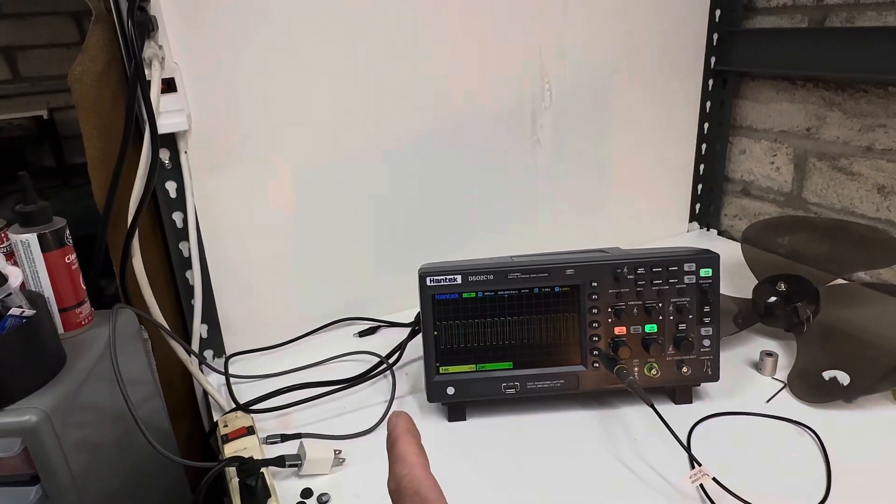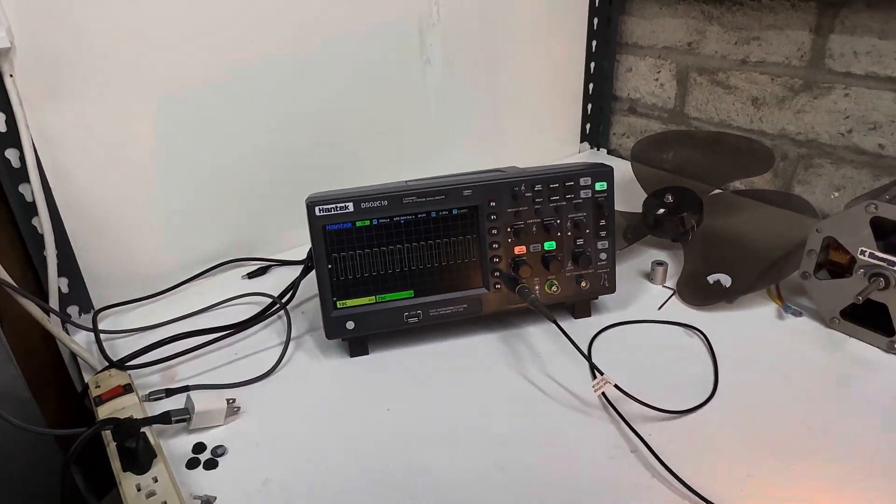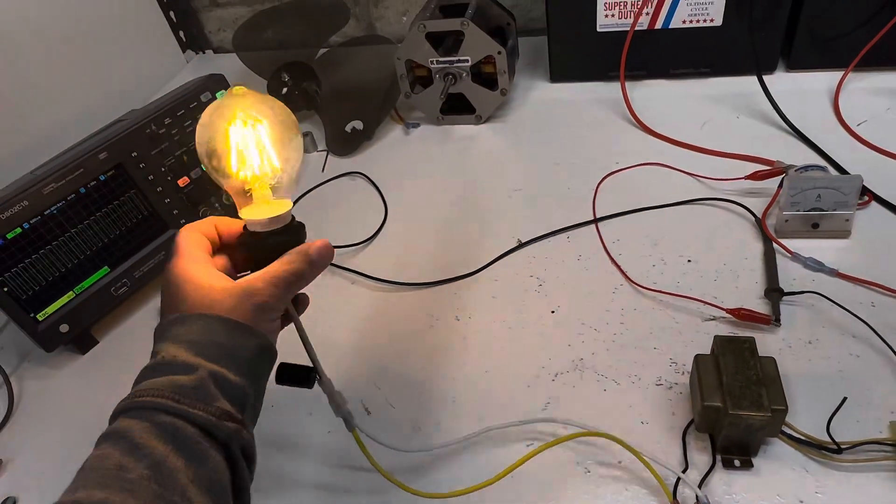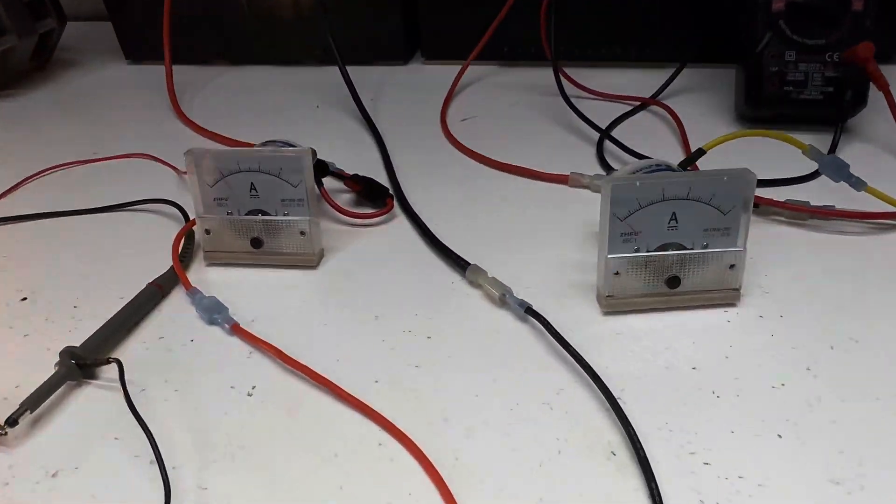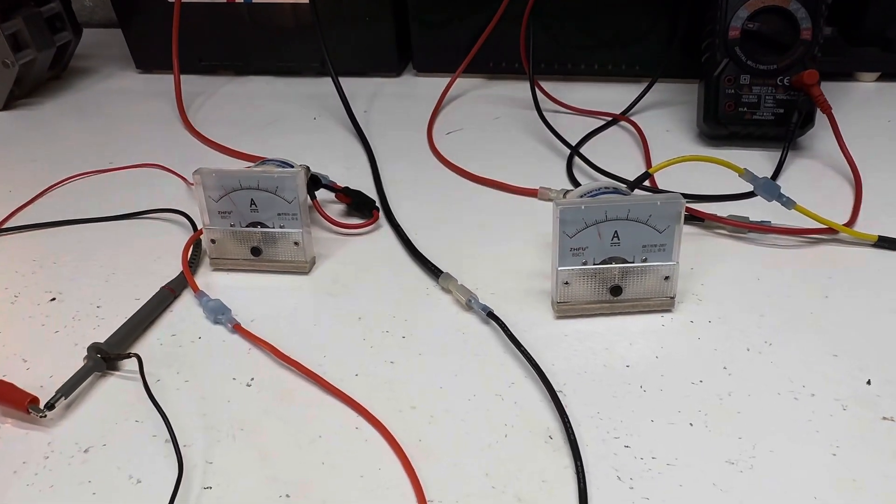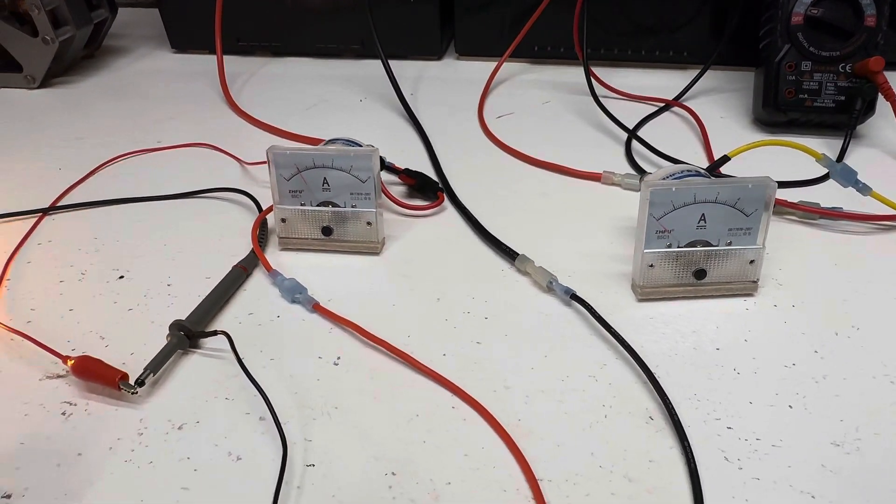You can see the waveform. It kind of goes higher and lower with the cap dump as it charges, but it's usable light and then you still have all the charging effects of a regular cap dump or regular oscillator. We're using right about one amp.